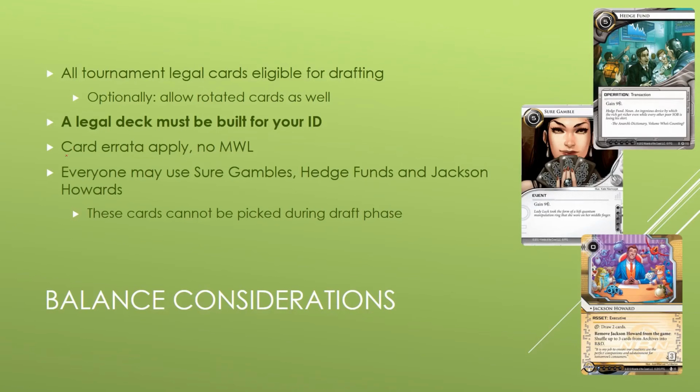One of the things that we decided is that card errata will apply as per the latest FAQ, but no most wanted lists. So things like Wireless Net Pavilion and Museum of History are unique, and Astroscript is 1 per deck. Most wanted list doesn't apply, so you can splash Eli's for 1 influence, that's fine.